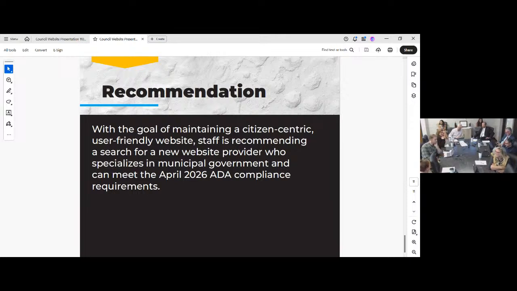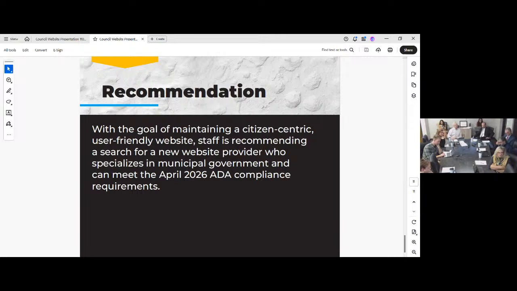Councilor Gamero: Thank you, Mayor. I'd like to concur with everyone. I think the website has gotten much better, at least during my tenure on council. So thanks for all the work everyone involved has done on it. I'm having a hard time pulling out my packet, so I apologize if it's outlined in the memo, but other than the ADA accessibility, can you please remind me what the reasons were for seeking a new website provider?